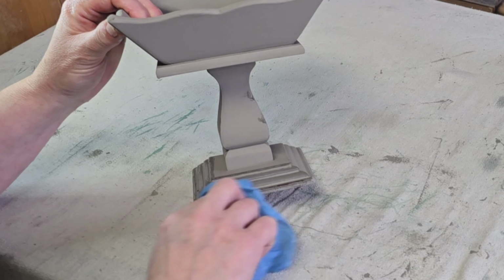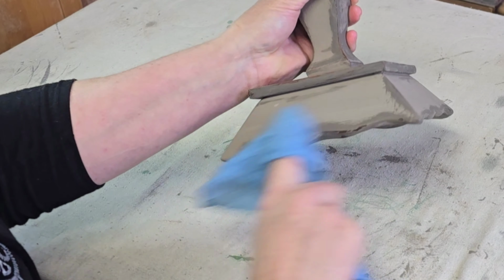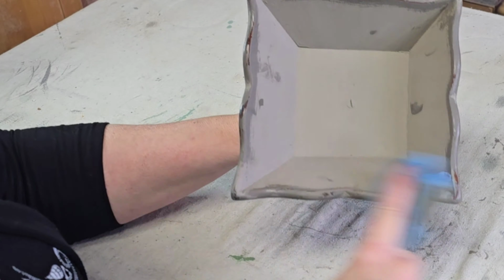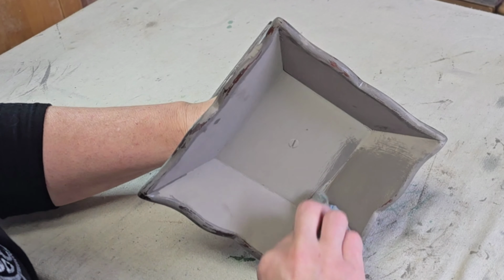And I understand some of you don't really care for distressing, which is fine. You could absolutely skip this step. It would have been just fine without it. I, however, do really like the distressing, so I'm going ahead and distressing it. I also cleaned off the sides really well.